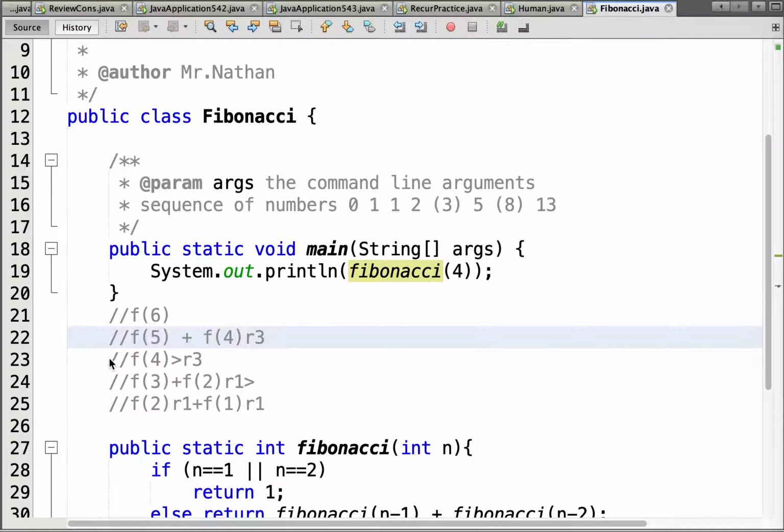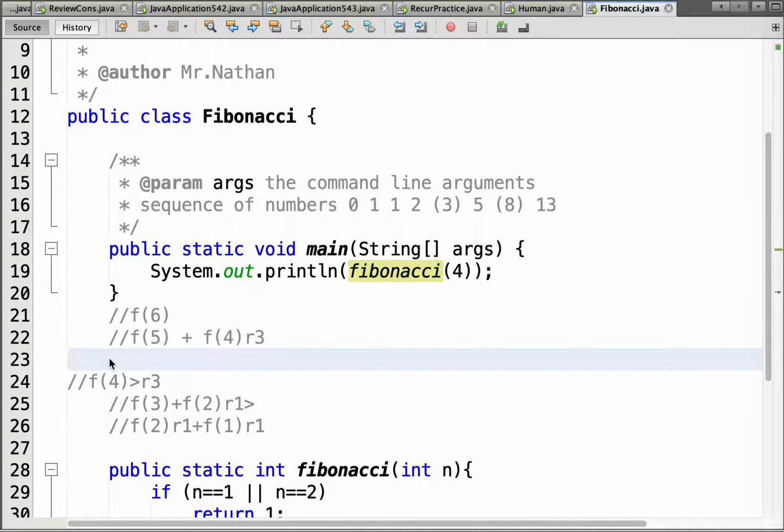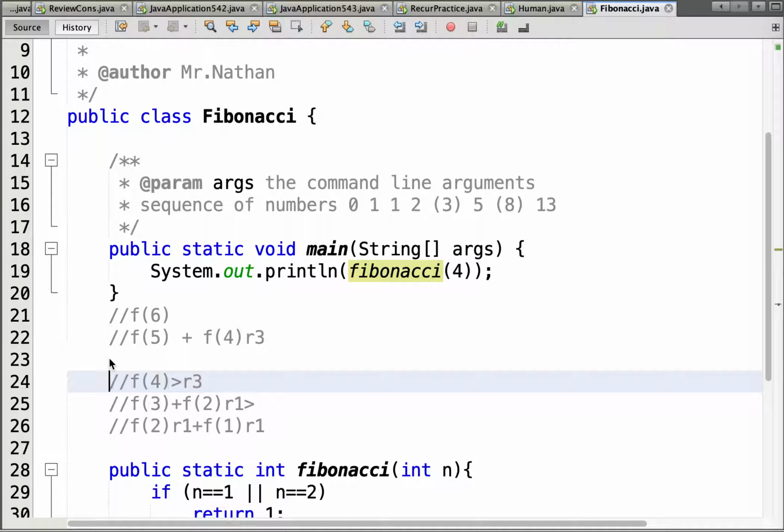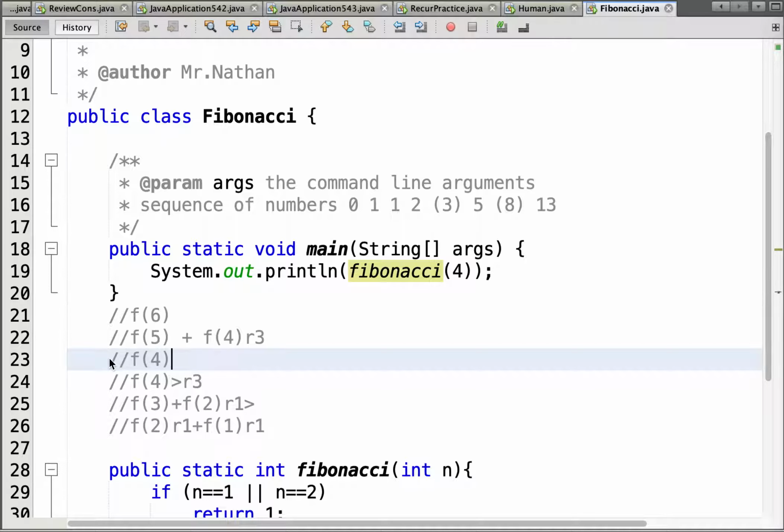F5 I'm not currently sure, so I'm going to introduce a new line here, and I'm going to say F5 divides into F4, and that becomes plus F3. So with a little practice, we recognize already this returns 3.